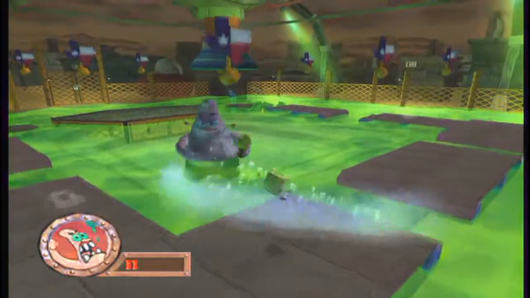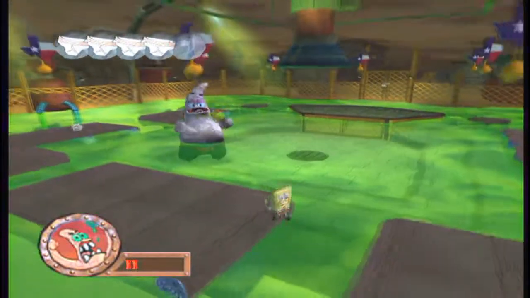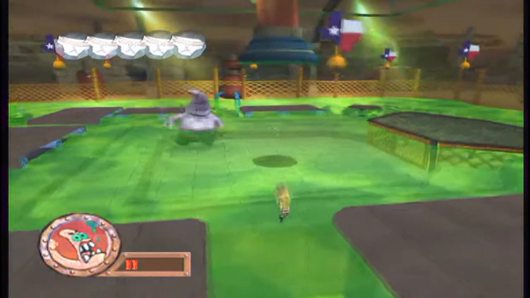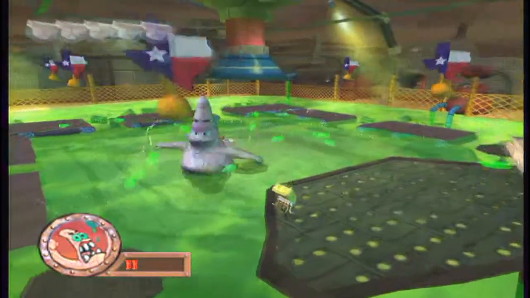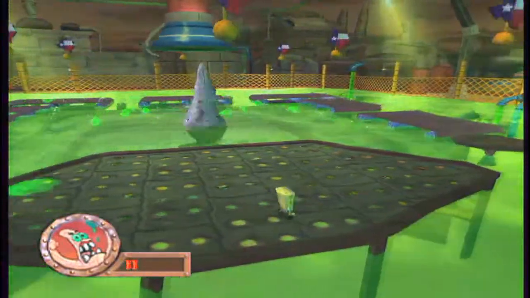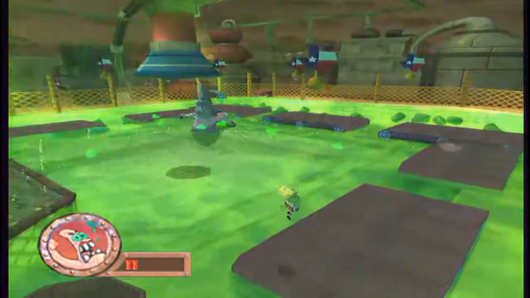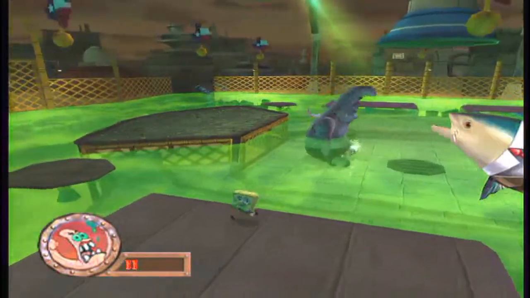When Robot Patrick freezes you, there is no way of escaping the attack. He'll basically freeze you and then spit at you. Once you get frozen, it's an instant hit. You can't break out, you can't button mash or anything. Not sure if I will get frozen, but if I do, that's kind of how it is. Anyway, pow!